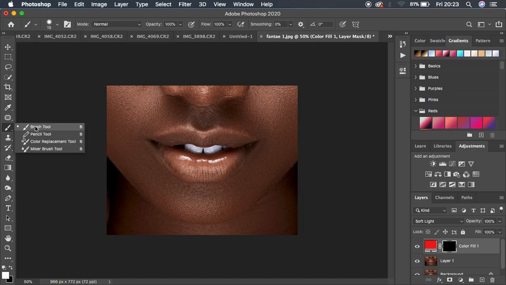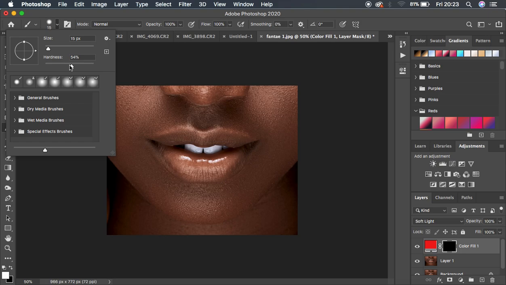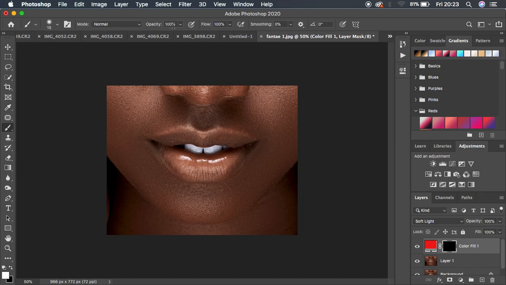This is the normal brush tool, and for the hardness you're going to be using around 20%. The opacity is going to be 100% and the flow 100%. For newer versions you may be having this option for smoothing, so I'm just going to be leaving this at 0%.